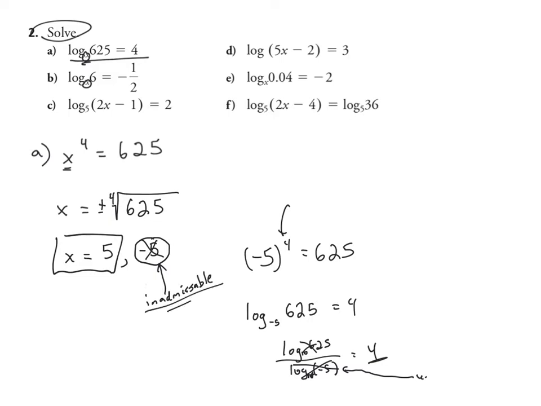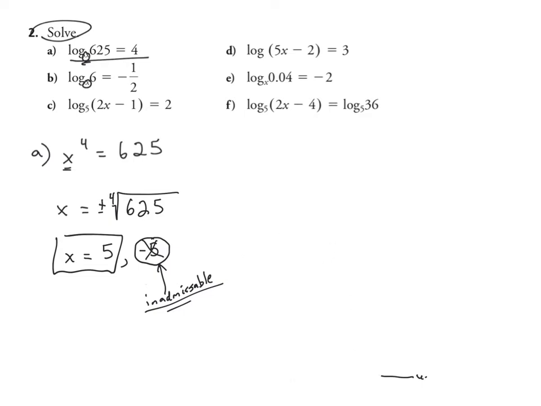I hope that was a good enough explanation for you guys. You could go on the internet and find it yourselves, or if you're interested, maybe we could talk about it if we have any spare time. But when you get into negative bases to logarithms, you get into some really funky stuff. Go on Desmos and try graphing some. It's pretty crazy. Or try figuring it out using a table of values yourself. You get into some really interesting things. All right, so for now, the answer here is x equals 5 only.